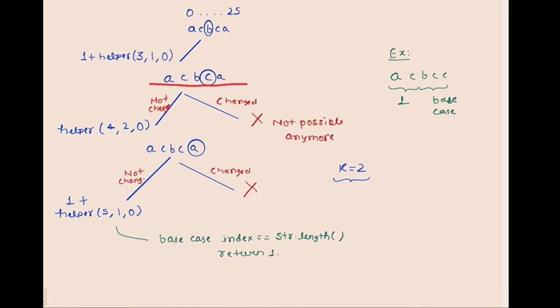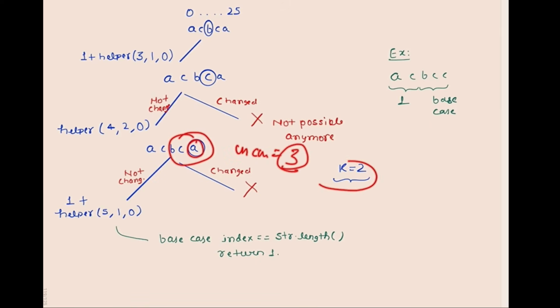So now we have ACBCA, and what we will do is go to the next index. This is the next index, and for this index value we have to add 1 to the unique count, because B and C makes 2 as unique count, and 0 because we are not allowed to change. Okay, we are here with this string, and we are at this index now. So for this index again we cannot change because this is pruned. We are not allowed to change. But if we do not change, what will happen is, BC was there, and if we add A, because of this addition of A, the unique count becomes 3.